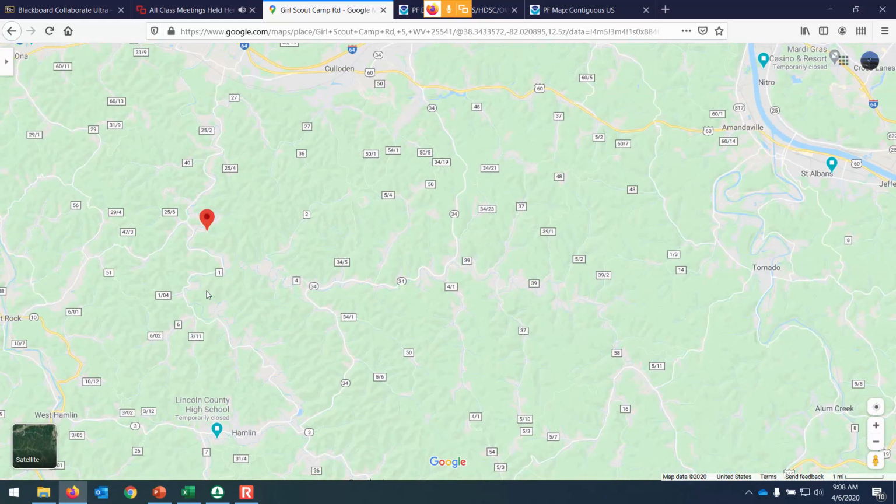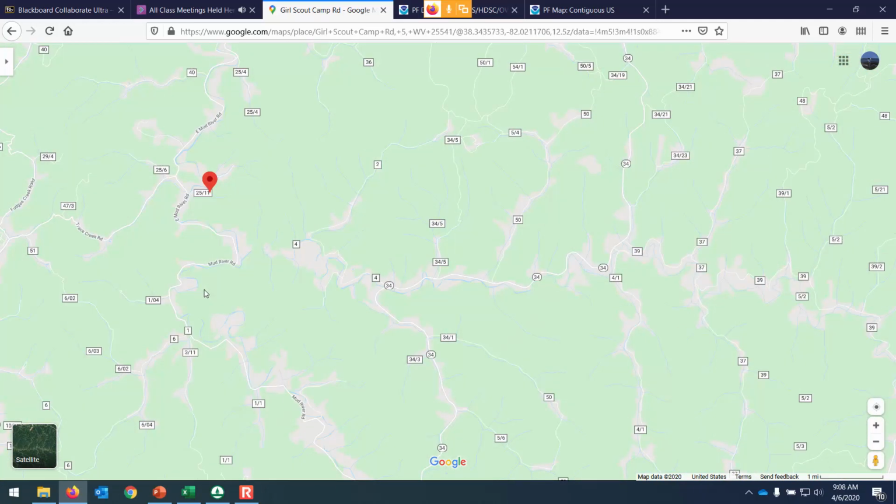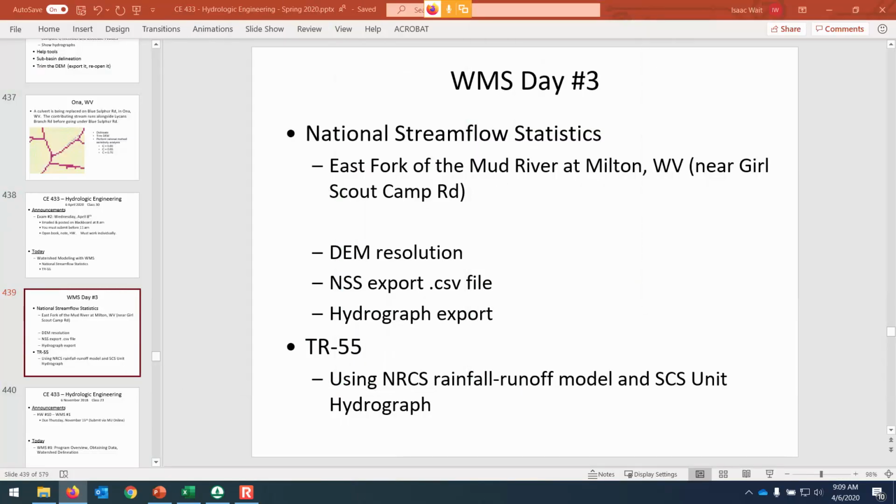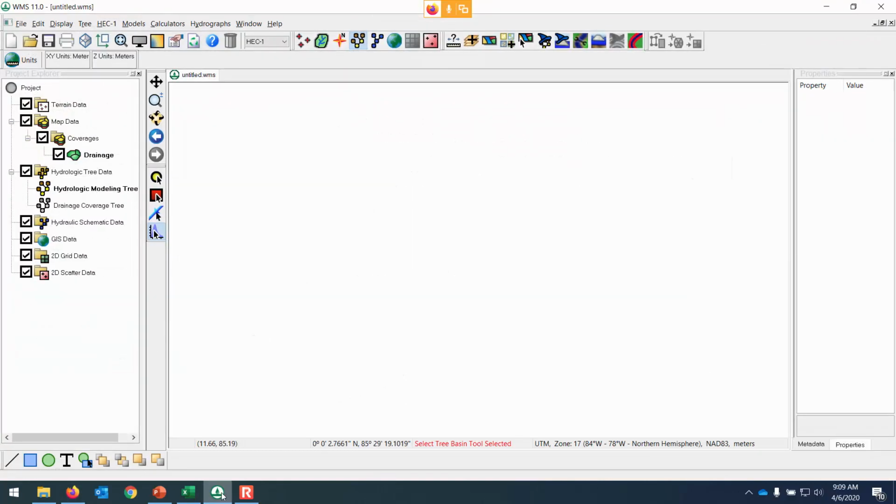Where you don't have city names, like when you're in a really rural area and there's not an obvious city name that's going to help you identify the project, what you can look for is roadway shapes. And luckily we have a pretty distinctive roadway shape that's pointing at the East Fork of the Mud River. So that's what we're going to tie together as our indicator of where we're working. Any questions so far on the objective for today?